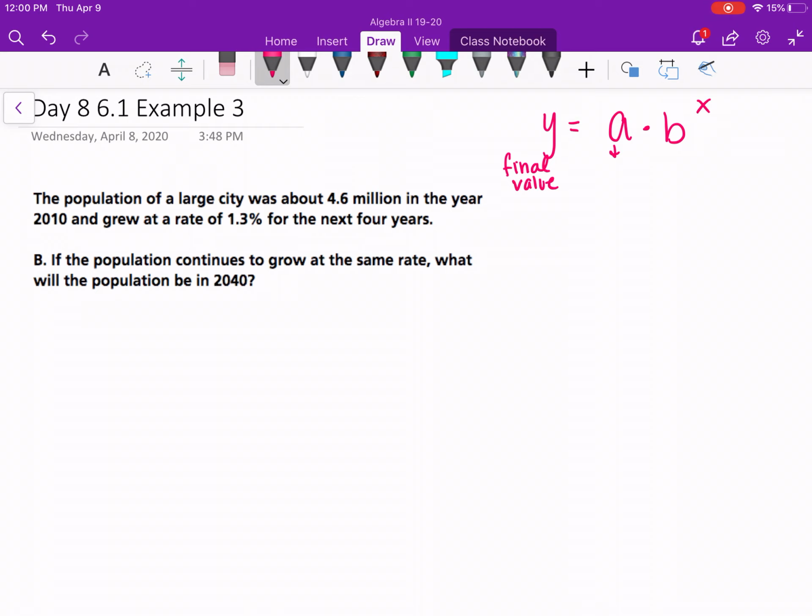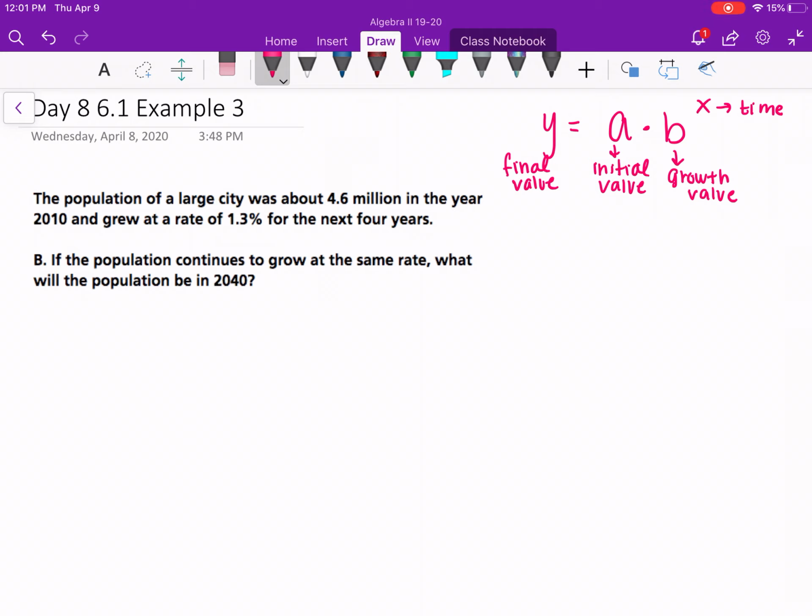A is your initial value, okay? Initial means beginning. It means like your original value. So again, that could be the population that you start with. That could be the number of animals in a habitat. That could be a deposit in the bank. That's whatever you're starting with. B is your growth value. We've talked about that before. I'm going to break that down more in a second. That tells you whether you're growing or decaying and by how much. And then your exponent represents time, okay?